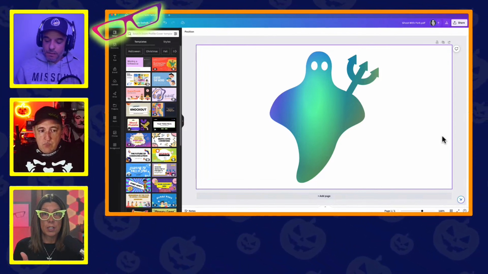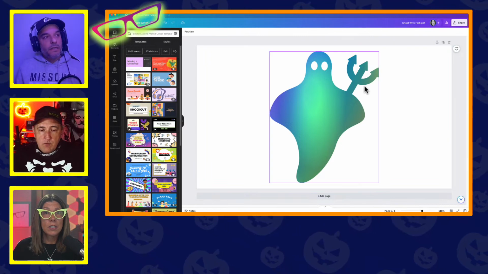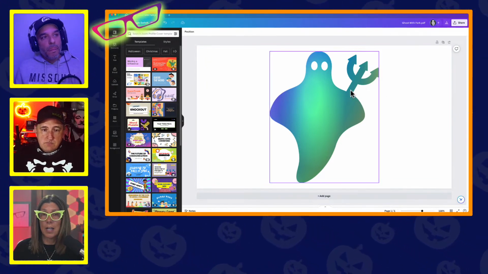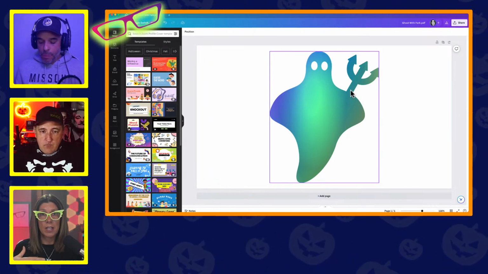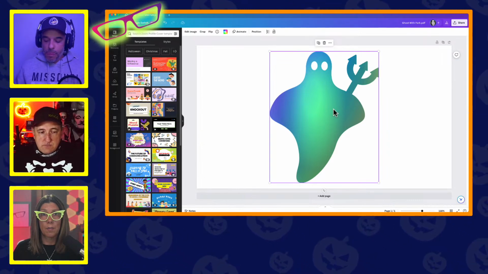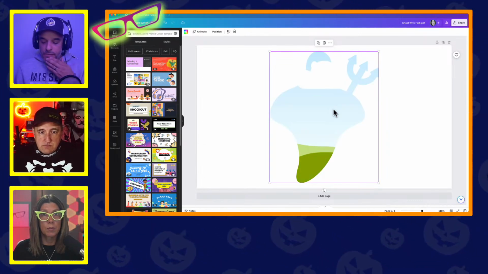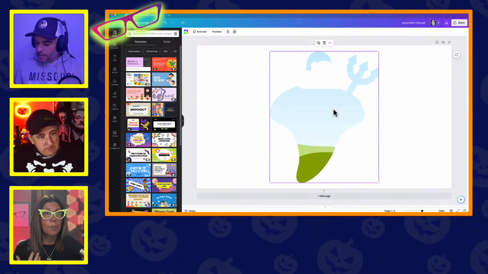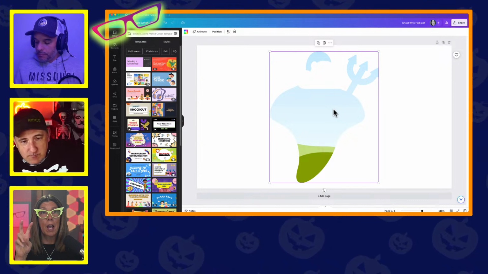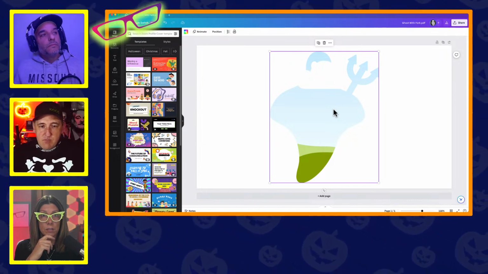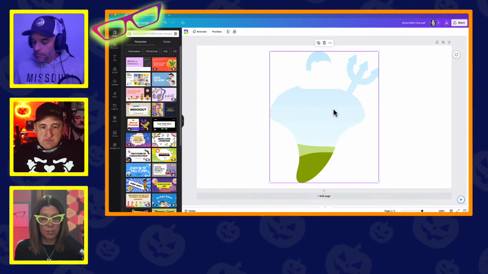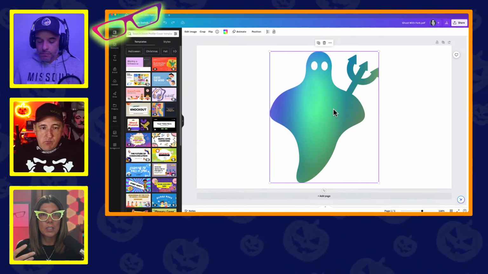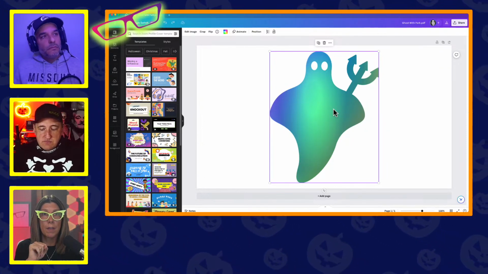Now here's where the magic is going to happen, okay? It looks exactly the way it did in PowerPoint. It still has that gradient image that I put as the fill. But now when I click on it and I hit the delete key on my keyboard, now you see the ever familiar frame option for Canva, okay? And by the way, you don't even have to hit delete. I just did that so you could see that it really was a frame behind there.